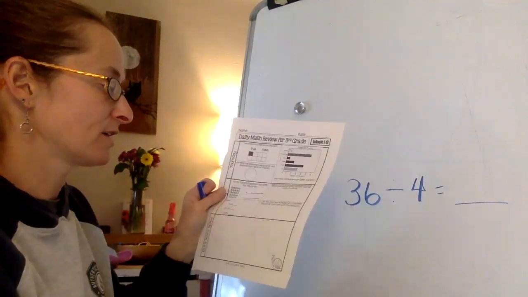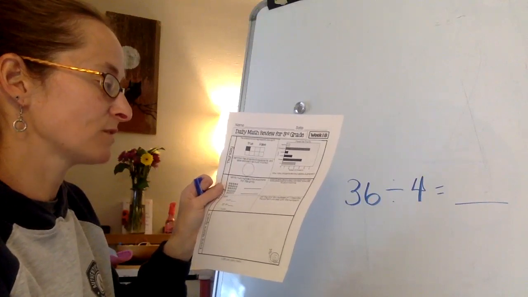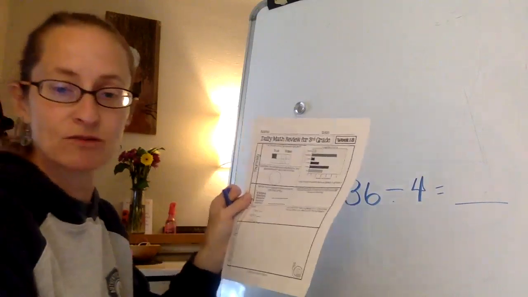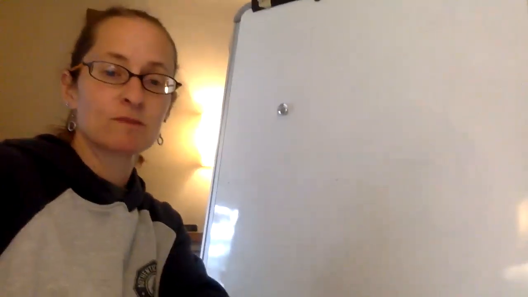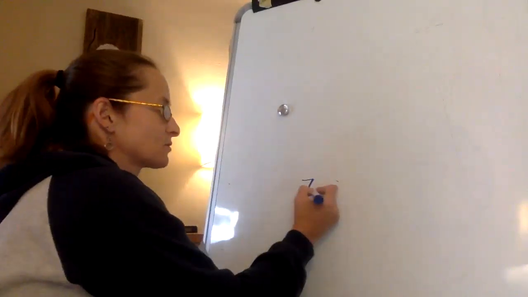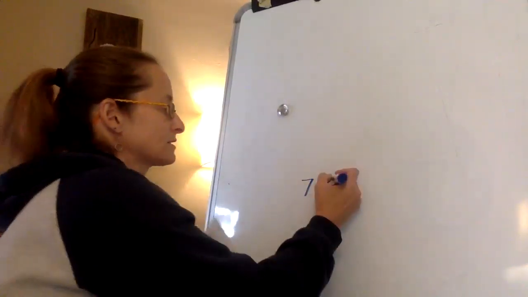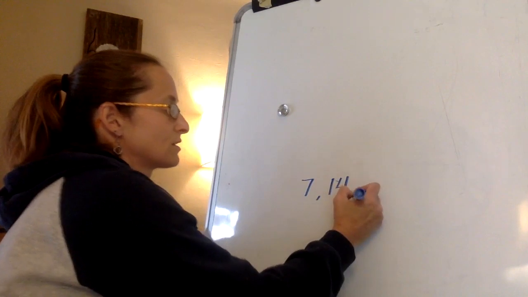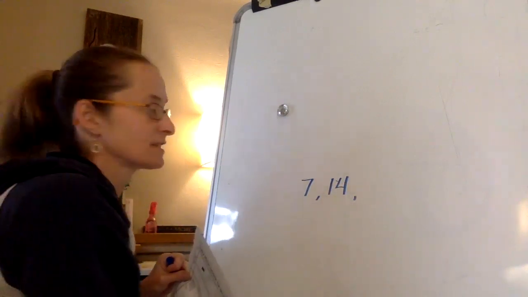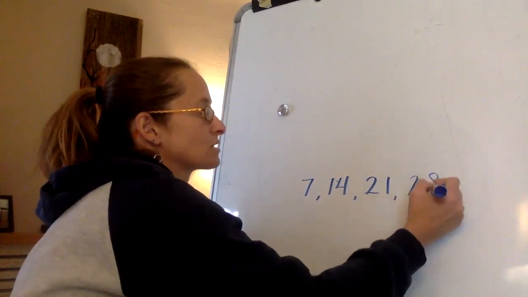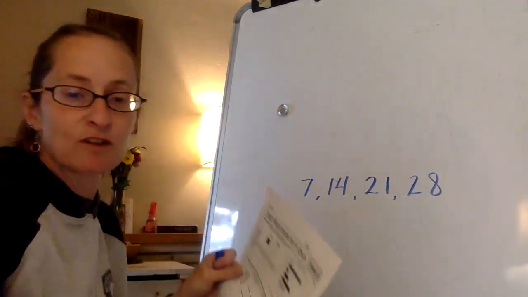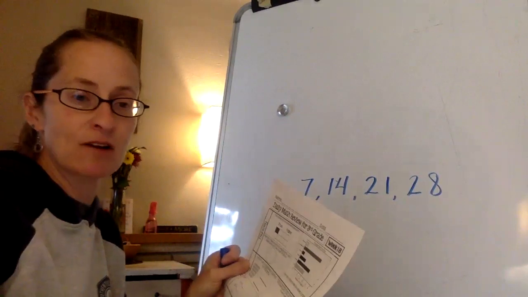And the last one, list the first 10 multiples of 7. Describe the pattern that you see. So remember, multiples are just like skip counting. So if I skip count by 7s, 7 times 1 is 7. 7 times 2 is 14. And then you just keep adding 7. And then 21. And just keep going. And then I just want you to, if you notice any patterns, go ahead and write those down.